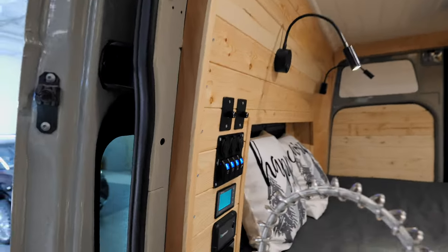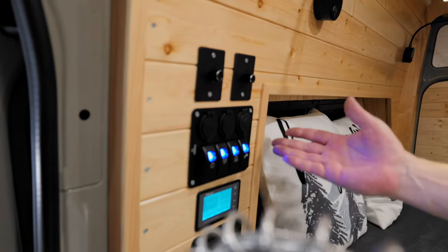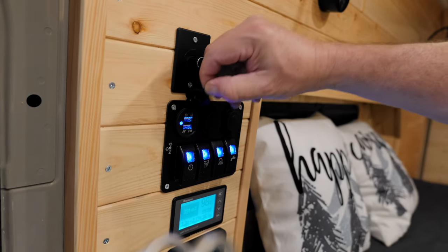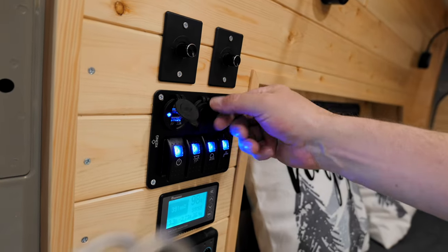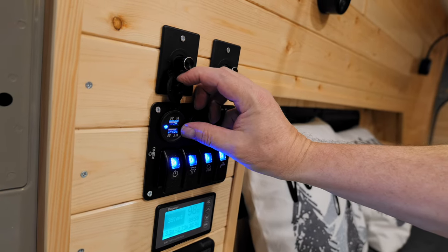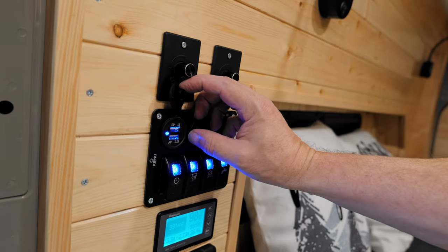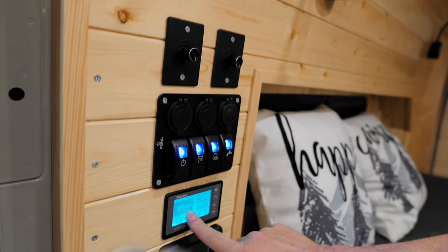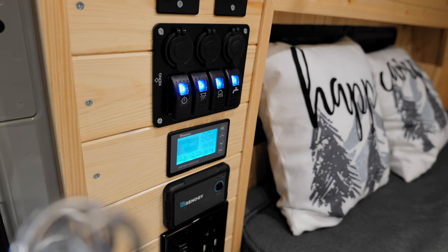Your control panel is up here. I love this because it's simple, effective, wonderful. I can turn all these systems on or off. There are tons of extra power ports — all 5-volt USB power, three of those. There's our inverter status at 98%, and this van has been running. We've taken it down for another video, the cooler's on, and we're still at 98%. We've also got real plugs here, and of course lighting controls.